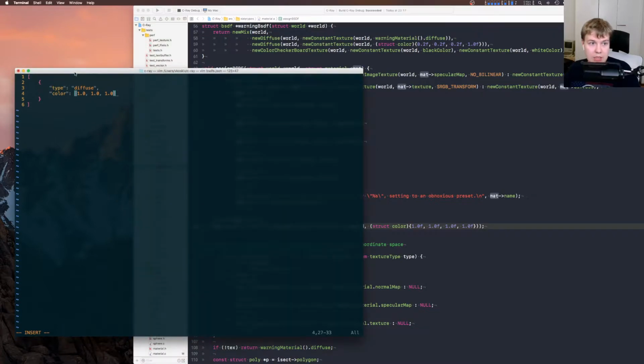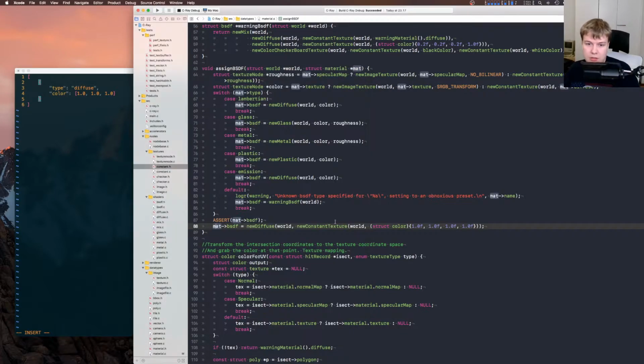It would read this array and go, okay, you have one root node, and then you have a diffuse here. That's how it gets the diffuse type, and then it's gonna populate it. It's gonna detect that the color is constant. If you have a path there, then it would load up a texture or whatever you want.